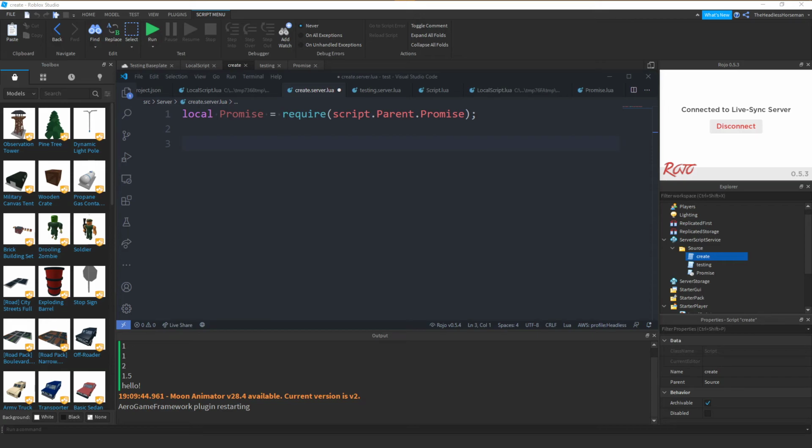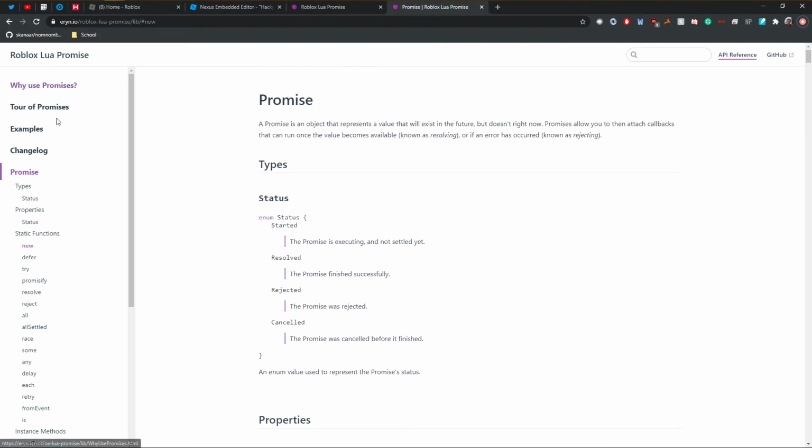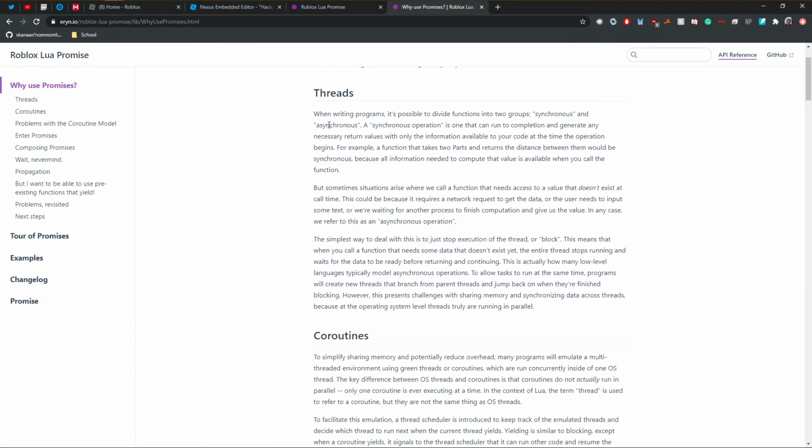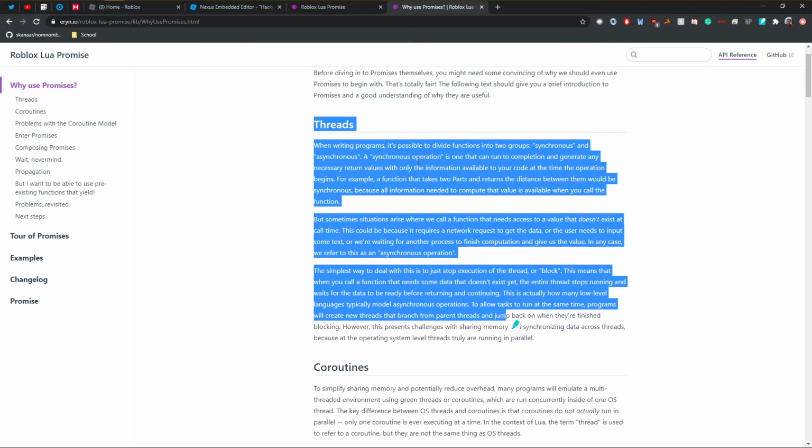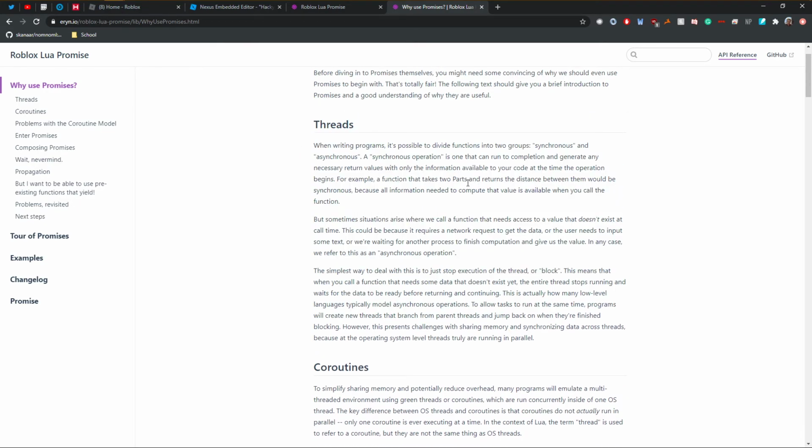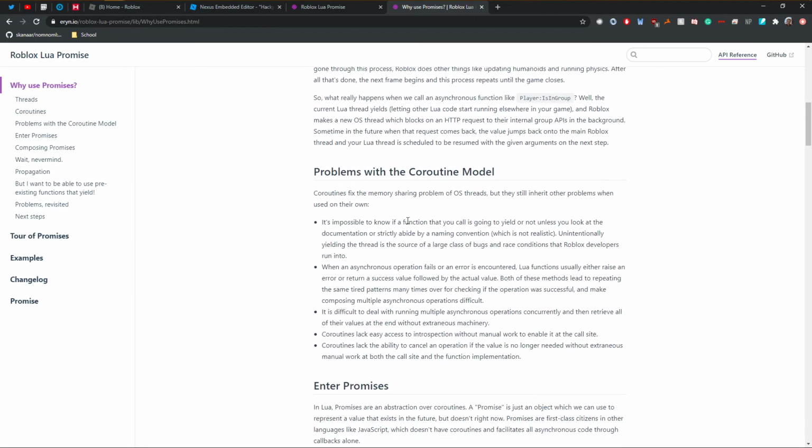But promises are a way to make asynchronous/synchronous programming better, as well as making callbacks uncluttered, and just the ability to control how you want your code. It makes your code look better. And there are actually examples on her website on why use promises, and you can read this. But built-in thread so you can use asynchronous/synchronous properly.